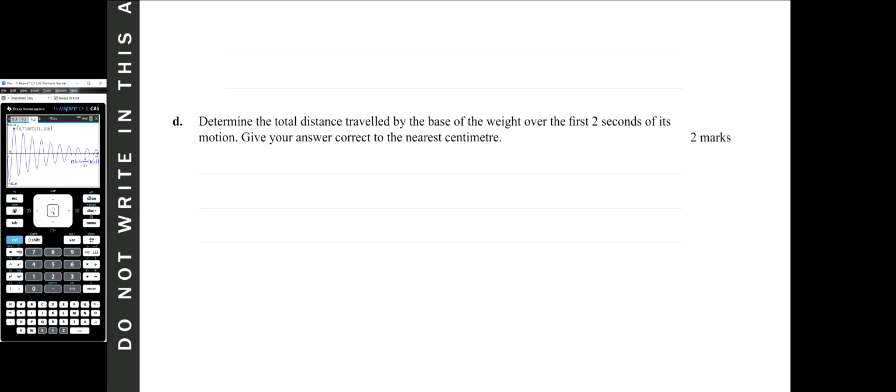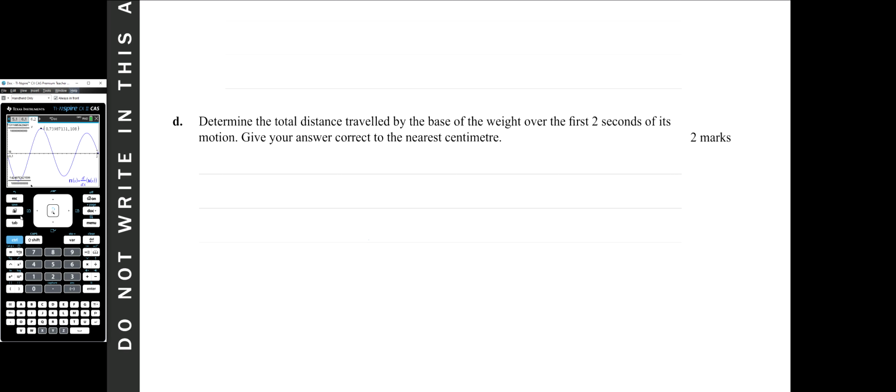Look back at 6.2 at the graph of the derivative. This is a graph of the velocity of the mass. It's going downwards, then it's going upwards, then it's going downwards, etc. So if we could somehow get the total area under this graph between 0 and 2, let me change the window settings. I'll make the maximum equal to 2. Then we've got something a little bit better. So you've got the bottom area plus the top plus the bottom plus the top as well.